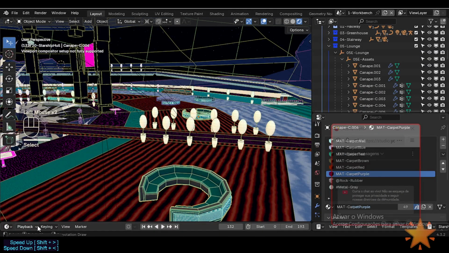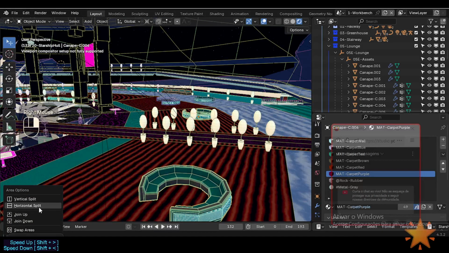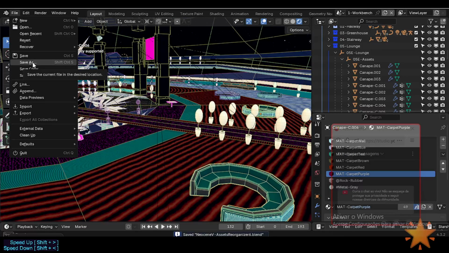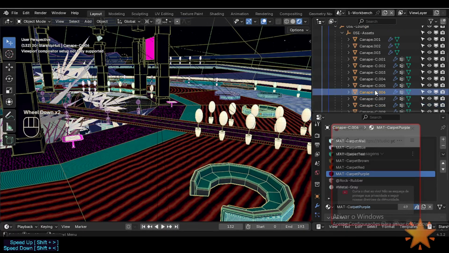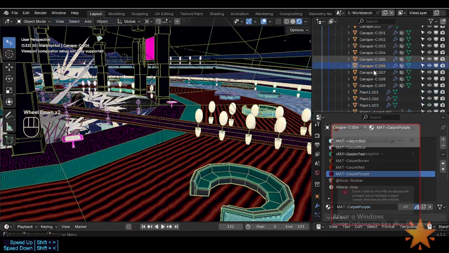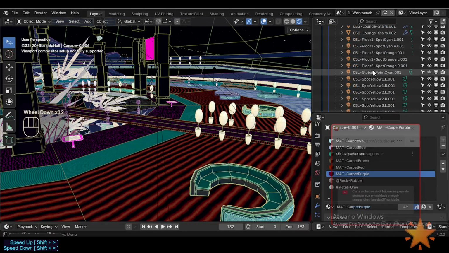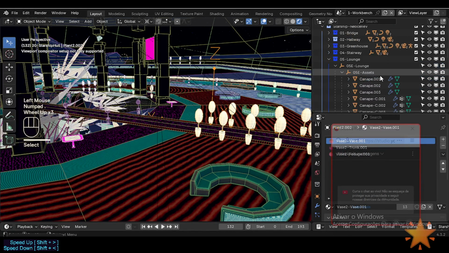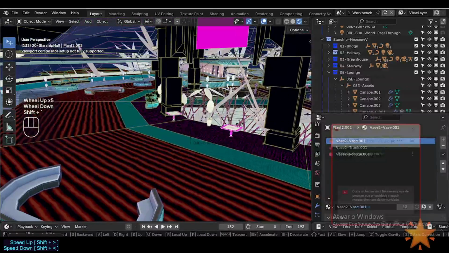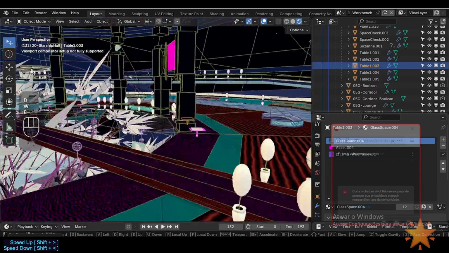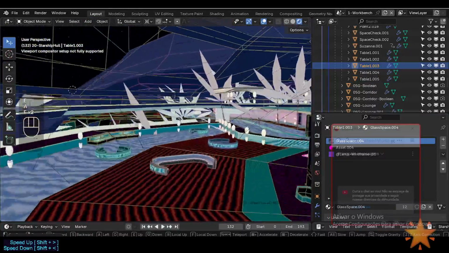So what I'm going to do here is make a copy, or actually I'm going to look at this collection here, 05 Lounge, and here most of these assets that I want, including these trees, these plants, yes, they are here. Fortunately, even this table, yes, so probably this will allow me to bring these assets to a new file.